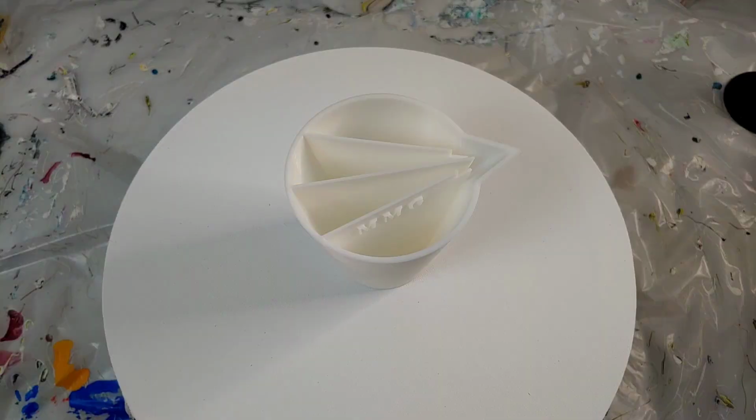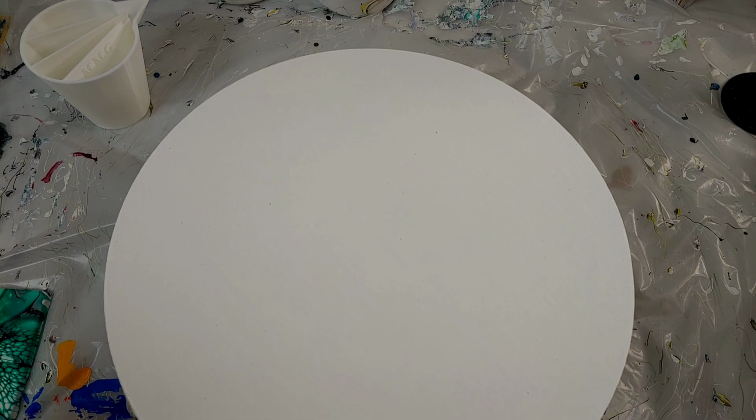It's good to try new things, so we're going to do this colander pour. Let's go ahead and get started. Today, we're doing a colander pour using a split cup. And today, we're using four colors.